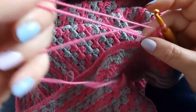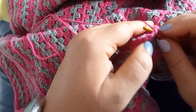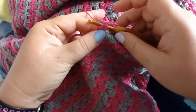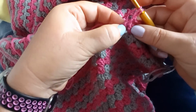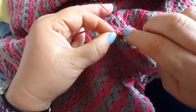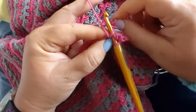So what I'm going to do now is I'm just going to hold it. I'm not going to work it with that yarn. I'm just holding it, and then I'm just going to make sure. So what I want to do is, let me see if I can hold that. So I just want to hold it with that space. So I'm not going to work it with my working yarn. So I go in, over the working yarn. I just make sure that it kind of goes through across my hook to the back.